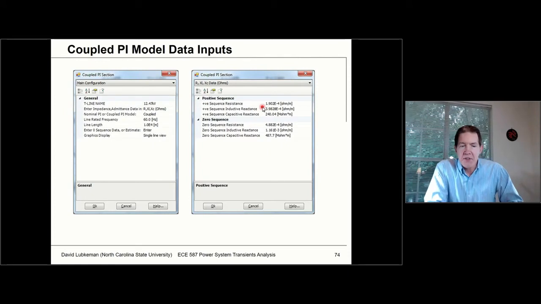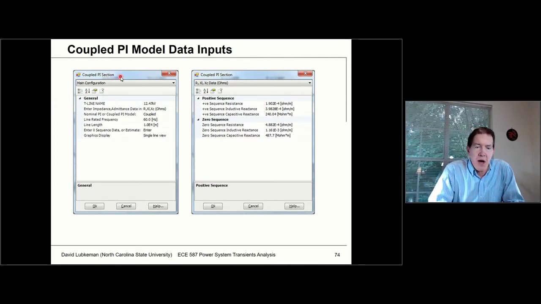So when you set up the line model, you have these windows that come up when you double click on the pi model. You give it a name, the frequency, and the line length. In this case it's all in meters. And then you would enter data in different formats.